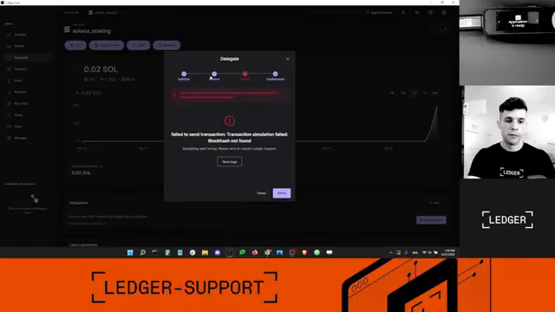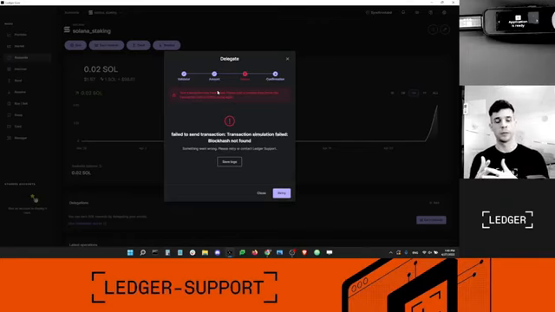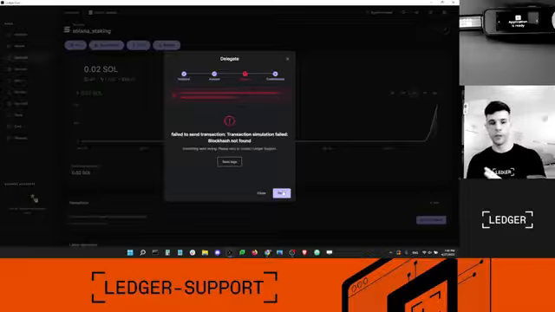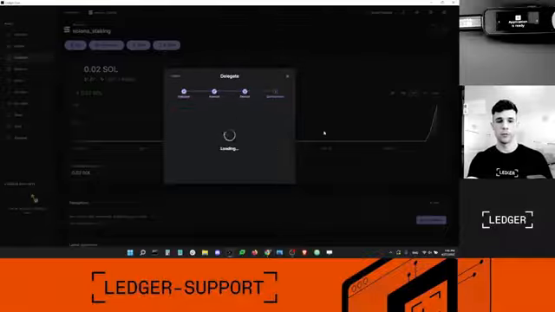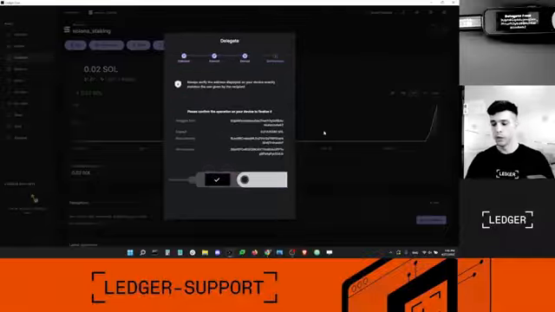Okay, so that's something that can happen because Solana has a system where they don't really have a mempool, so sometimes the network gets congested and transactions get dropped as a result. If this happens, basically you just have to retry the transaction until it delegates. So don't panic, it's fine. The coins are still safe in your balance. You just have to retry the transaction a second time. So this is what I'm going to do.